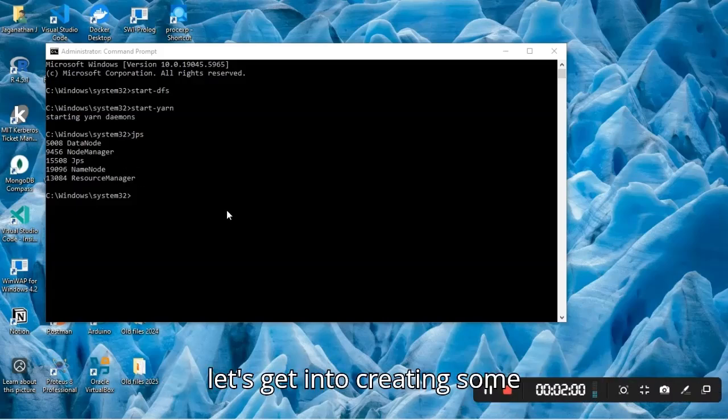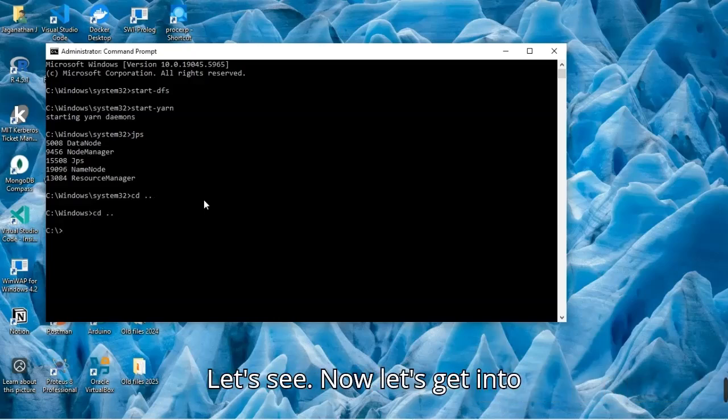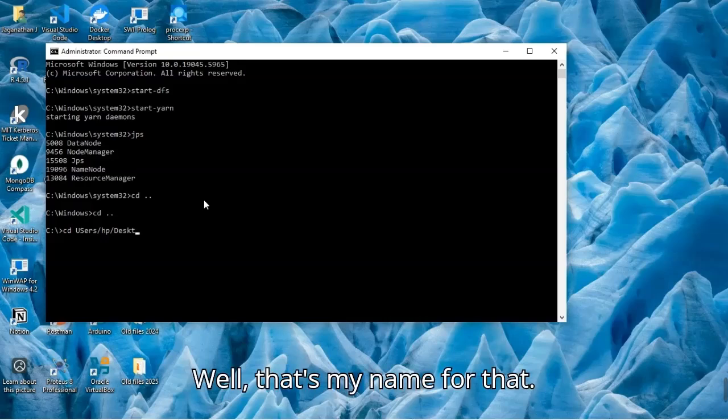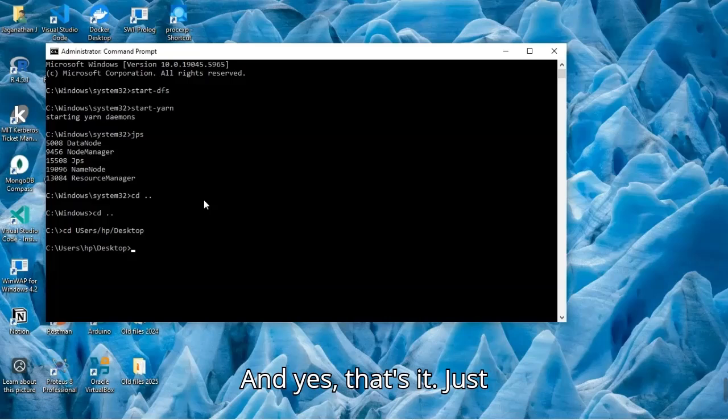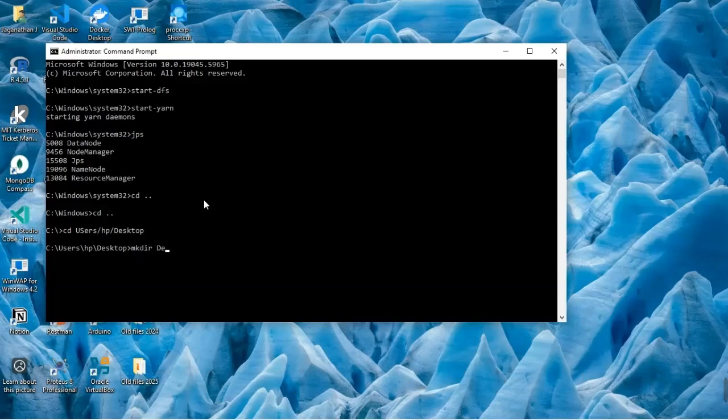Now let's get into creating some folders for the Java program. Let's see. Now let's get into users, HP. Well, that's my name for that. And yes, that's it. Just create our new folder, which is mkdir lab1.